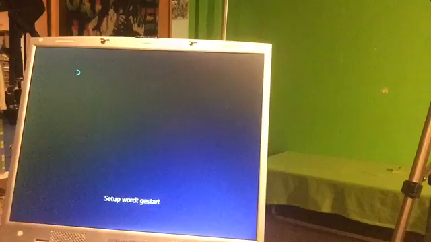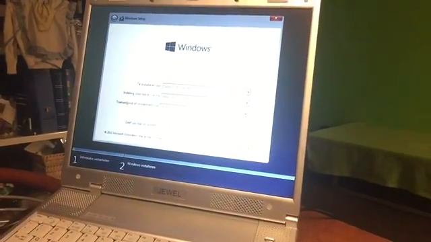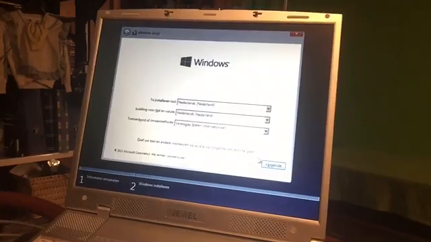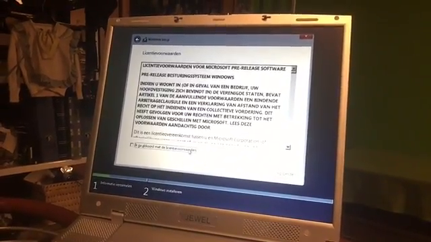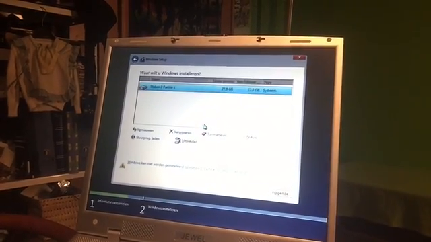Only thing I want to know now is if it's possible to format the partition into GPT. What was it? GPT, yeah? Yeah, GPT partition. Look at that, baby. Oh, this is so sexy. Look at that. On a Pentium 4, ladies and gentlemen. Windows 10, the best operating system ever. Wow. Of course, it will not be fast.